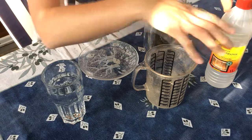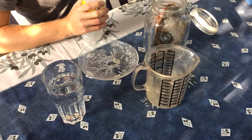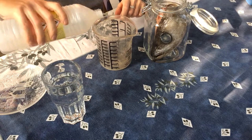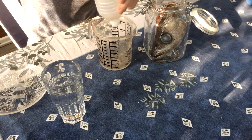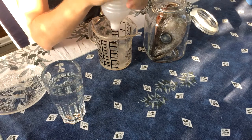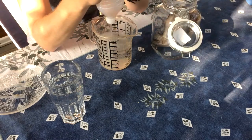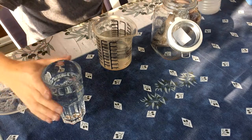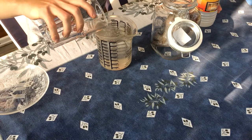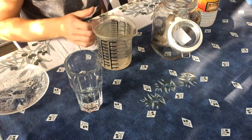Okay, so what we do now is mix 70% of alcohol. So first 700 milliliters of ethanol. And now 300 milliliters of water. So that's for the color. It's much better when you don't use pure alcohol.